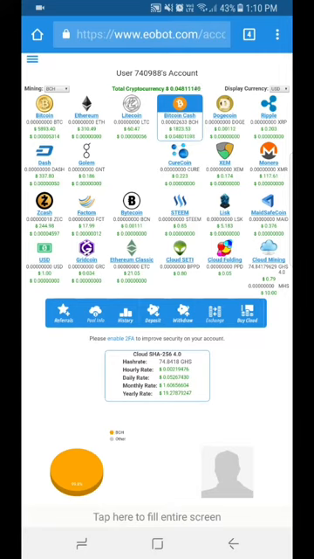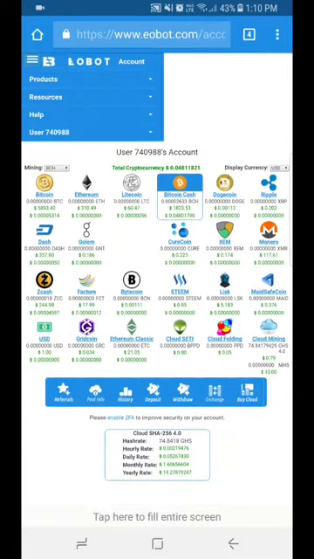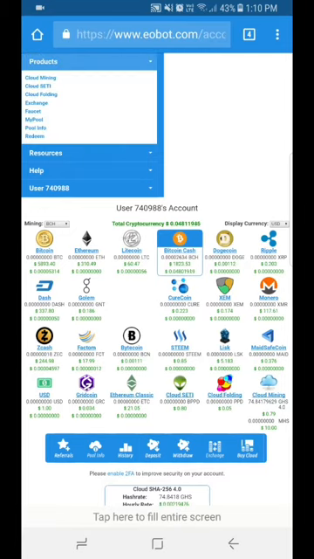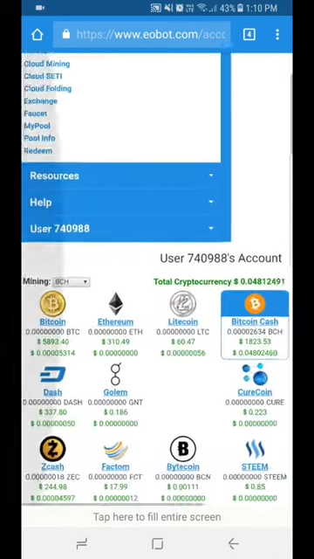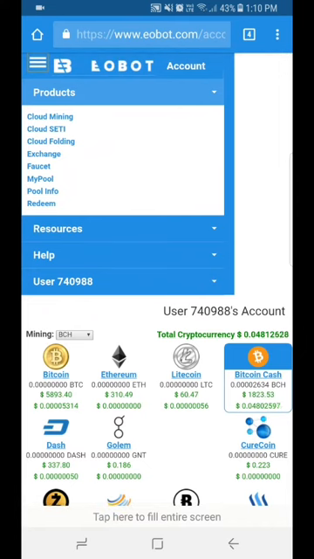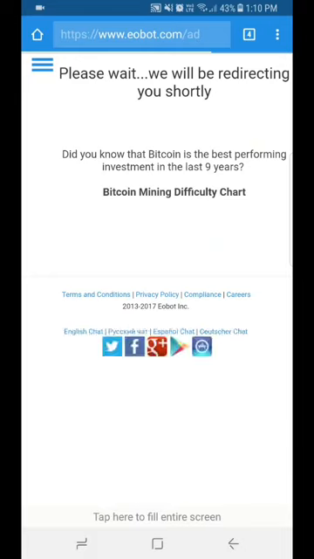If you see right now on this page, I'm actually mining Bitcoin Cash, and I have about 74.8 gigahashes right now. All of it has been generated, except for I think $3 or something like that. There's some spare Bitcoin that I deposited on this account and just started mining. So how we go about on Eobot is, every single day I'll come in and go on to the faucet.